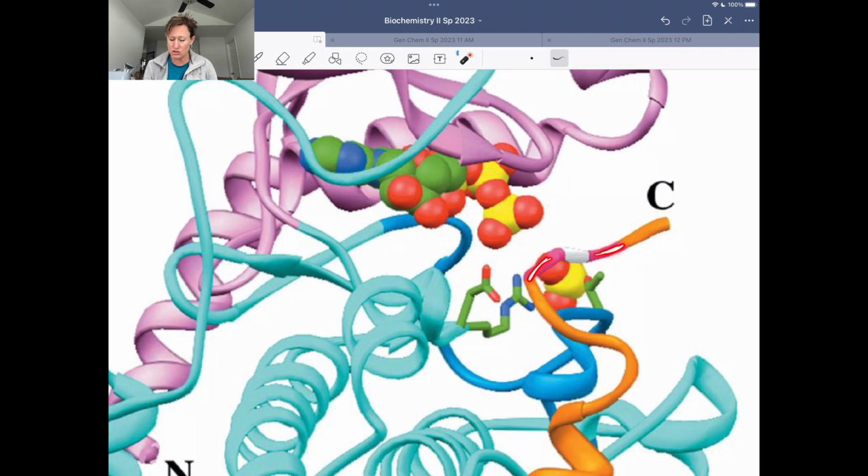We've got a recognition domain, and we didn't even need to know what those were in PKA, but there's certain residues that will be flanking that serine or threonine, specifically indicating that it is a substrate for PKA to phosphorylate that serine or threonine. We can see that the phosphorylation comes from ATP. So this is ATP that's here. The terminal or gamma phosphate is going to be transferred onto that position.